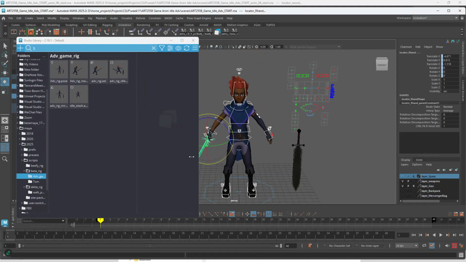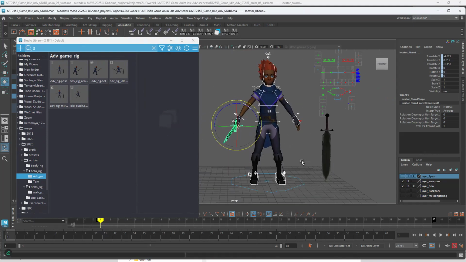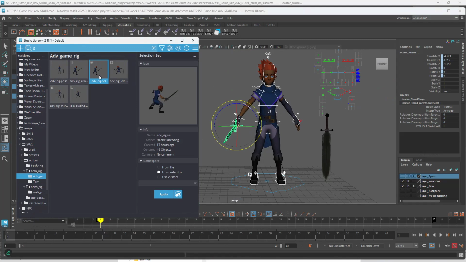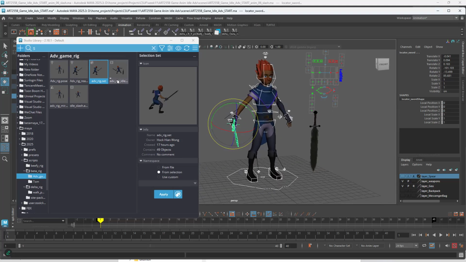The only problem is I don't have the same selection. Let's see if it works. Let me select selection, apply, and let me go to 0. So I don't have the animation here yet, but I already have the animation saved in the library.